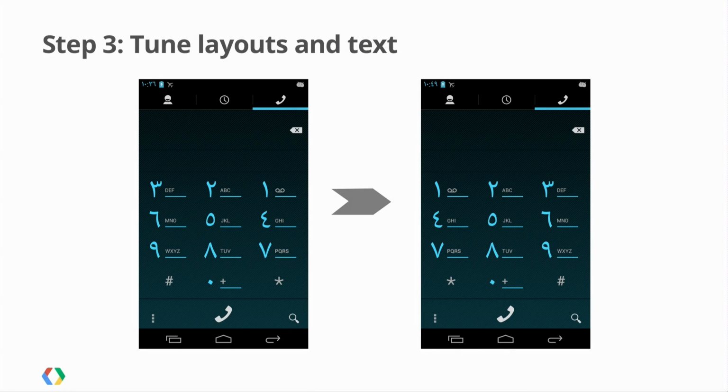Here is, on the left, a screenshot of the dialer app I was working on a couple of weeks ago. As you can see, everything flows nicely from right to left. But the main problem here is the first row of buttons. The dialer itself is also doing auto layout mirroring. And if you know how to read Arabic, you will see that the first row is saying 3, 2, 1. An Arabic speaker would say, no, that's incorrect, Fabrice. It should be 1, 2, 3, which is the screenshot on the right. So how can you achieve that?